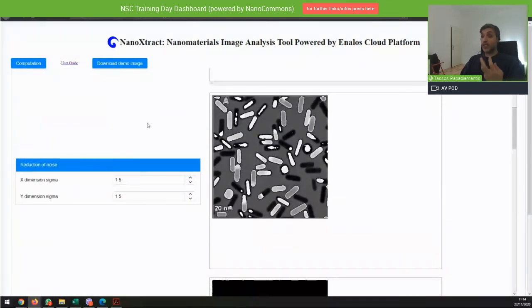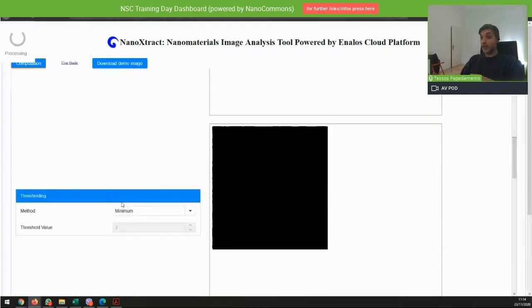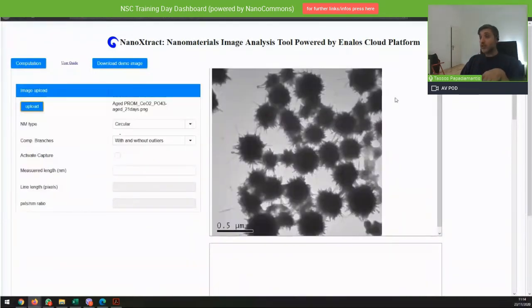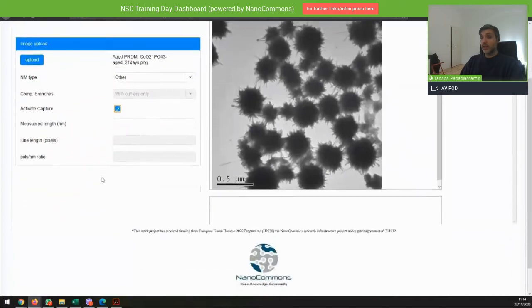And by reading the error, it will tell you exactly what has gone wrong. So it will tell you whether you need to change the filtering parameters or the thresholding algorithm or something like that. Then you will need to go and change it again, and of course, you will get nothing out of it. Okay, so going back here, now of course we cannot use the spherical, circular shape option for these nanomaterials, so we'll go with other. Again, in this case you see that this is grayed out, so this has a default value that you cannot change.